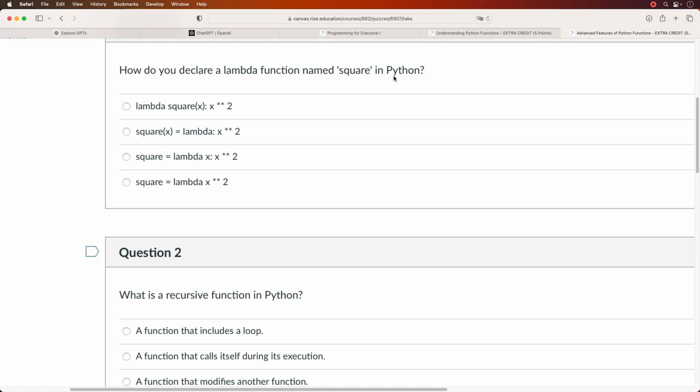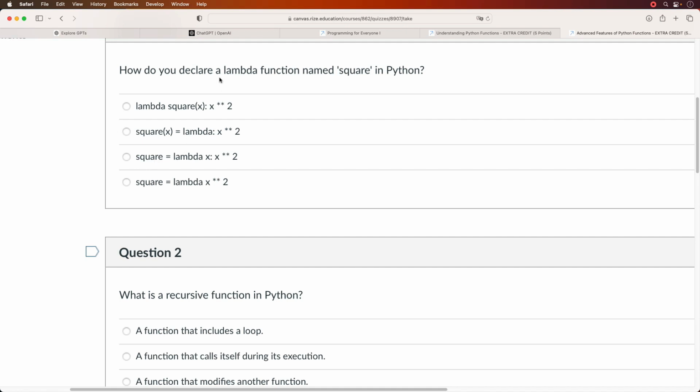So we learned last week that lambda functions basically use the lambda keyword followed by some sort of a parameter, which could be optional, and then followed by some sort of an expression. And it's an anonymous function, so it doesn't have a name by default. Now to give it a name, we basically assign it a variable name. So this is not going to work, this is not going to work, this might work, this might work.